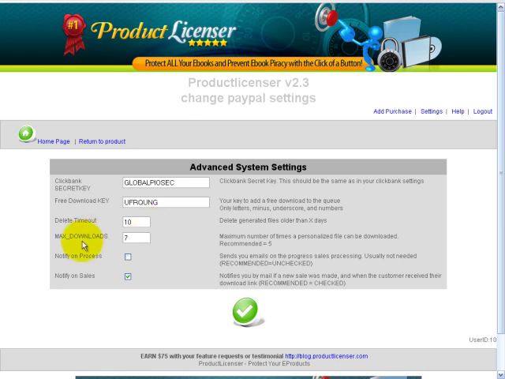Then we have two notifies: a notify on the process and a notify on the sales. This is the system keeping you in check of what's going on. If you check this box, you will get way more emails on how your product is evolving in sales and in delivery. You also get copies of the emails sent to customers. With notify on sales, you get an email when the sale is made and the product is being delivered. Recommended: keep the notify on process off and the notify on sales on. Otherwise you get a lot of mail.